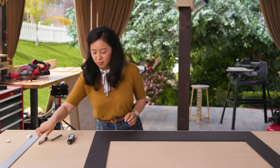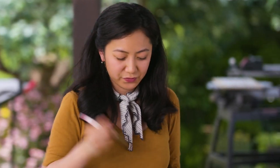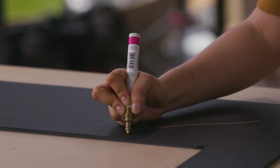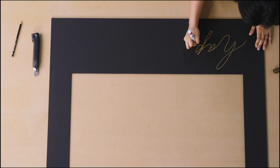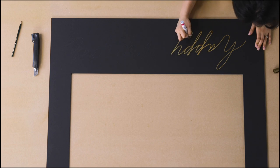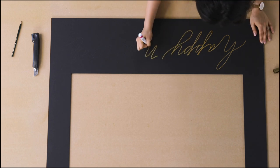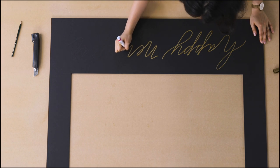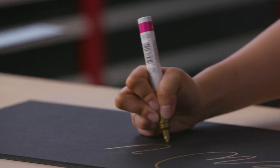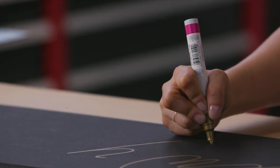And there you go. I'm just going to go over it with a paint pen and we'll be ready to start this party. I just love how the gold really pops against the black — it feels very festive. I like to use a medium-point paint tip for large lettering, because once you get any smaller than that it's kind of hard to see. But this gives it a nice thick line and makes it really easy to letter.